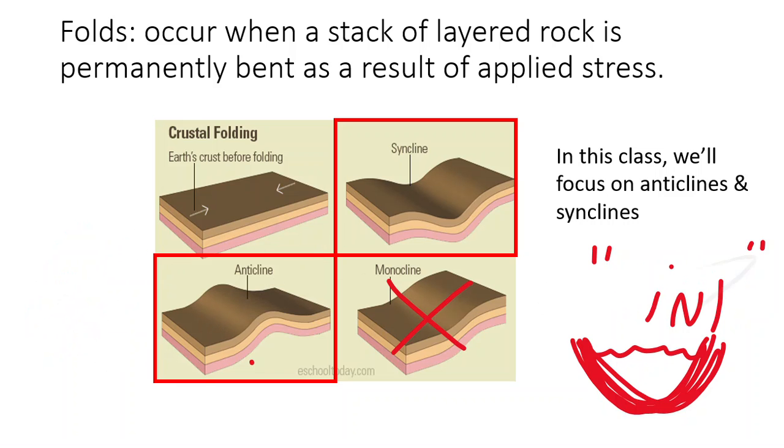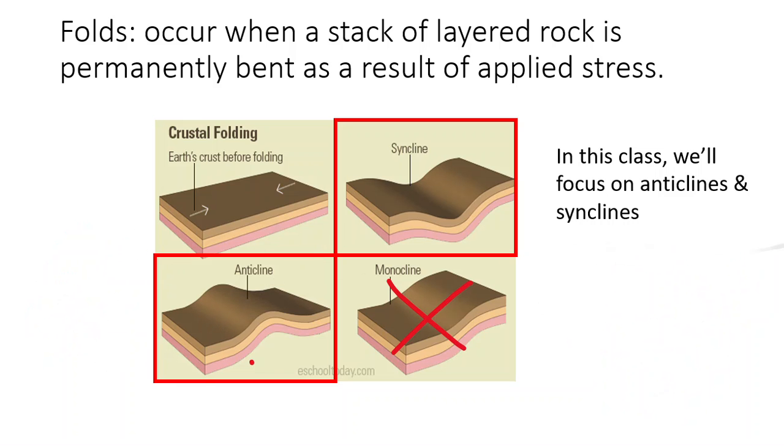What are the stress-strain relationships associated with folds? Well, because folds fundamentally represent permanent bends in the rock, they're manifestations of ductile strain behavior, like when you take taffy and twist it, or you take silly putty and stretch it. The bending in this case is permanent, but we haven't ruptured the rock. So we have ductile strain behavior, not elastic and not brittle strain behavior, in the case of all folds.